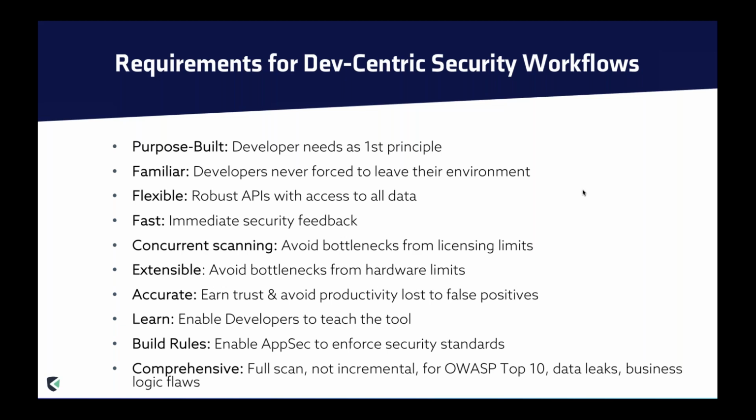But if you think about business logic or data leakage, those are elements that are unique to everybody's code. No two applications have the exact same business logic. So if you're taking a pattern matching approach, it becomes very hard to identify business logic flaws. Similarly, with data leakage, how does a SAST tool know which data is critical? How does it know the appropriate handling for that data? How does it know what the right encryption strength is for your organization? It just doesn't know those things. So those are some things you need to consider as well.